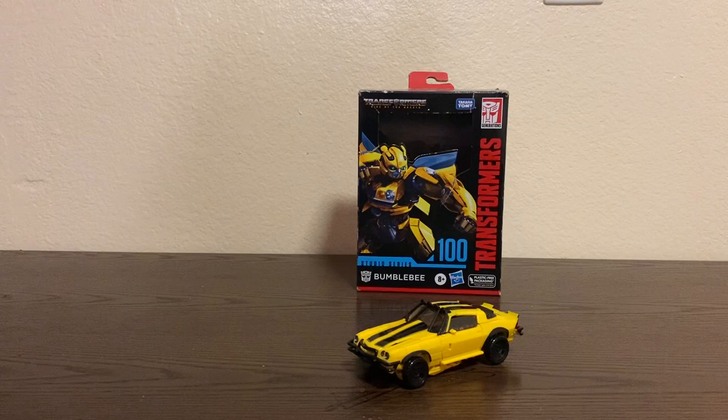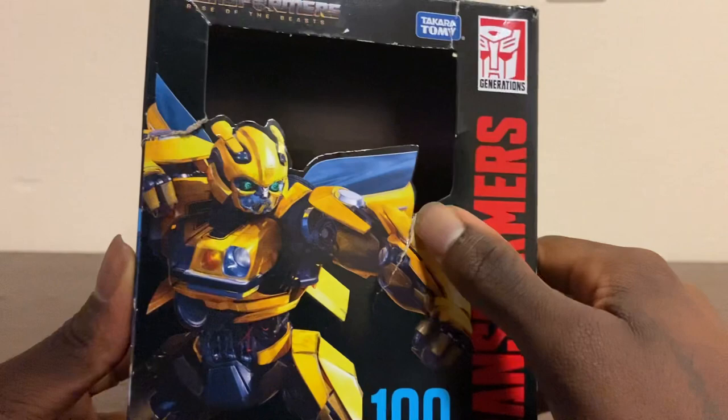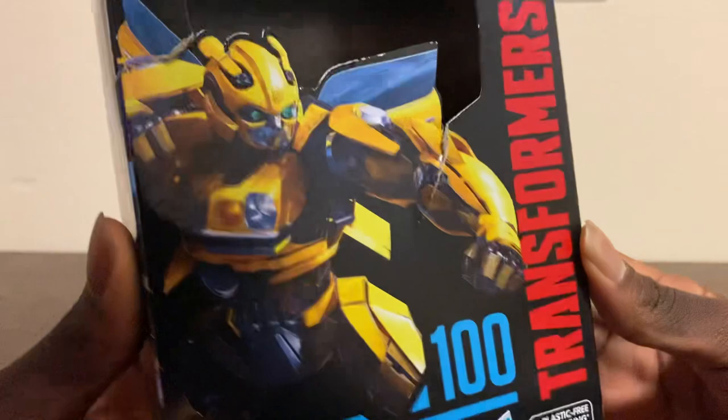So here we have Bumblebee. Take a look at the package. You got a nice good picture of Bumblebee right there, looking really dope. Kind of got a little rip right there, but it's okay. He looks dope. I really love this design. He looks really, really cool. I might like this design just a little bit more than the others, kind of.